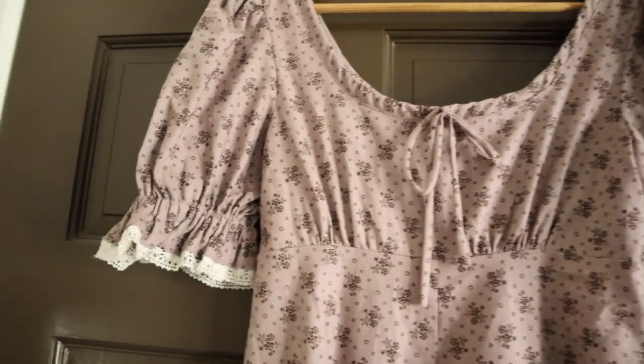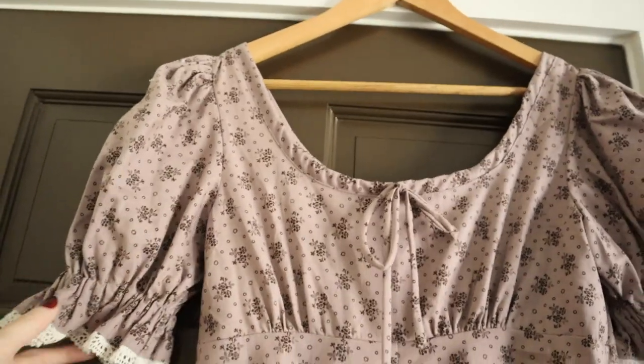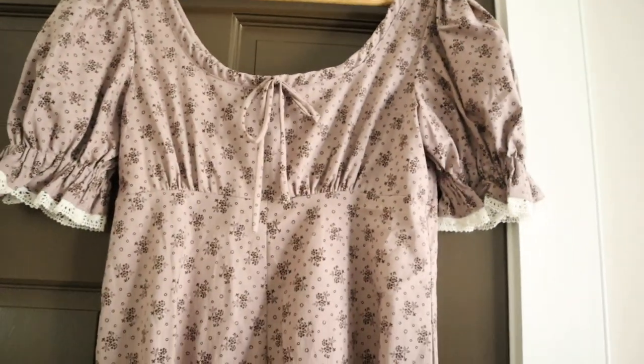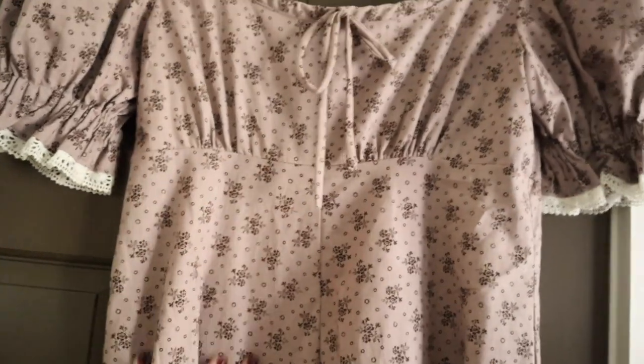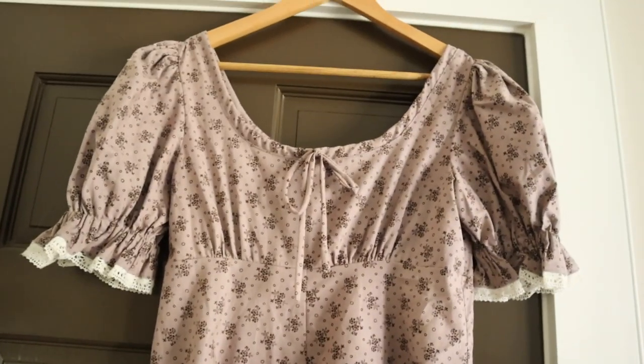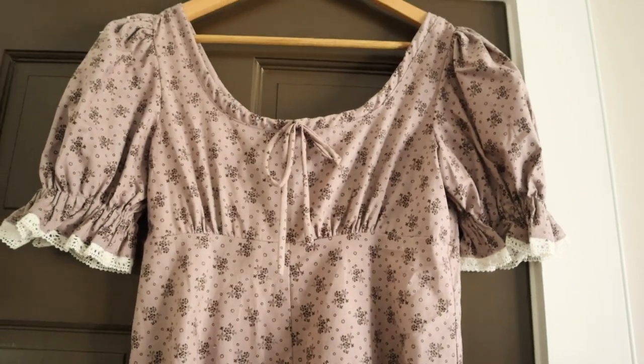And I'm also going to be making it with long sleeves. The pattern does only have the short puffy sleeves, but I am attempting to adapt that. So we'll see how it turns out. This one is made with vintage Laura Ashley fabric. So the goal with this one was to be very in keeping with the original style of Laura Ashley. This new one is going to be very different, I think, though.